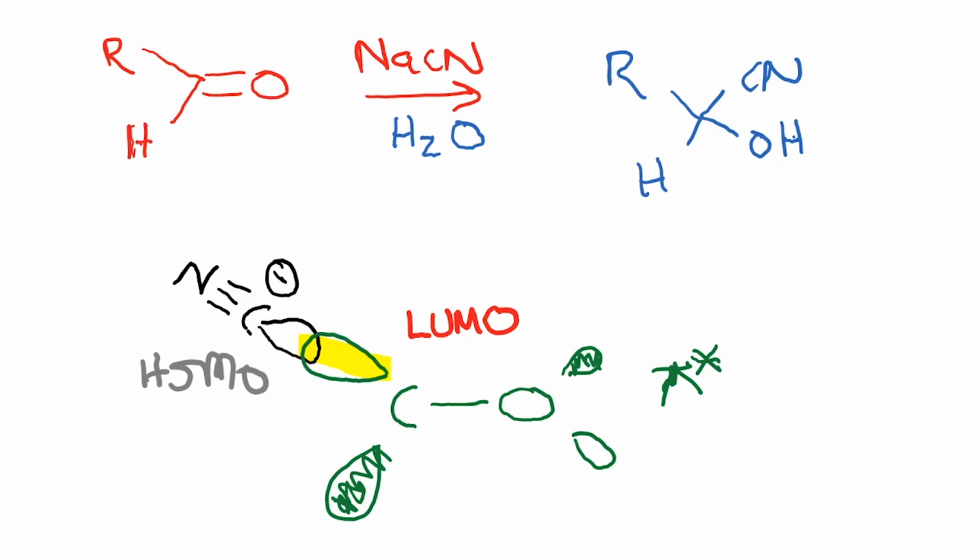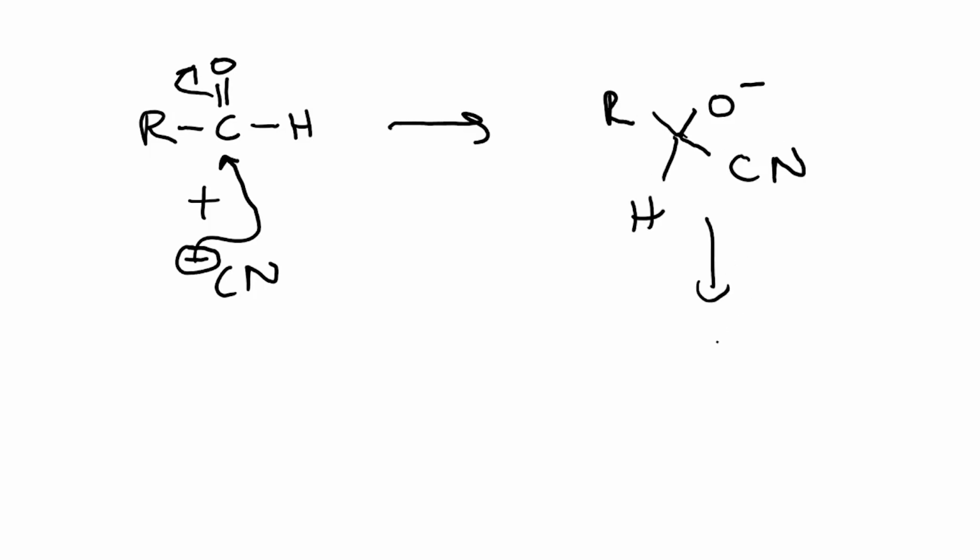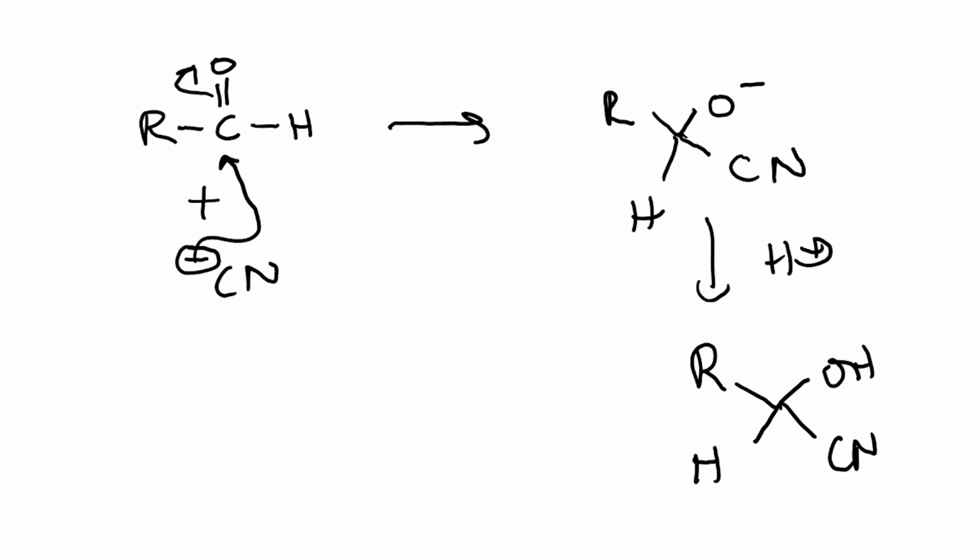Now what happens after the addition occurs? If you want to do an arrow pushing mechanism, we would represent this as RCHO plus CN minus. CN minus is going to attack here. This opens up, and then it picks up a proton. You know the rest of the mechanism. So it picks up a proton and forms R, OH, CN, and H. This is called the cyanohydrin. Here it picks up an H plus and gives you the final product.